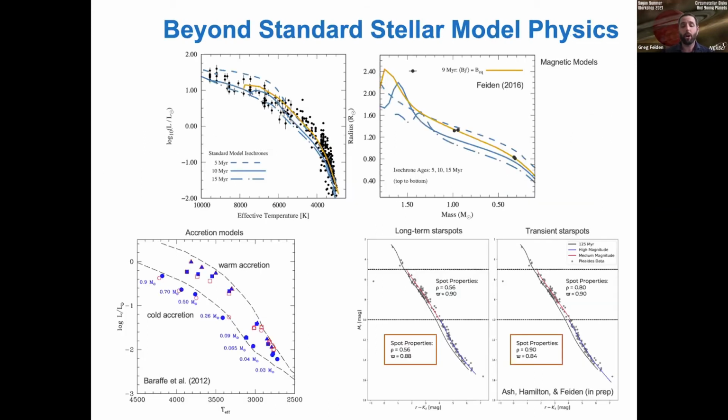And then, I hope, and we get to talk about this a bit more in the discussion, having a mass allows you to start to distinguish between the effects of different types of non-standard physics that Isabelle mentioned, be it accretion, be it star spots, be it magnetic fields. Different stars of different masses are affected in different ways. And so how we see, or where we see, different stars of different masses in various diagrams, HRDs, mass radius diagrams, et cetera, can start to place constraints on the types of physics that are moving them around.